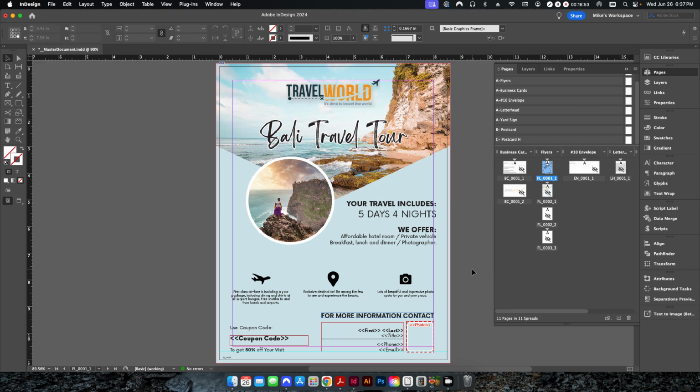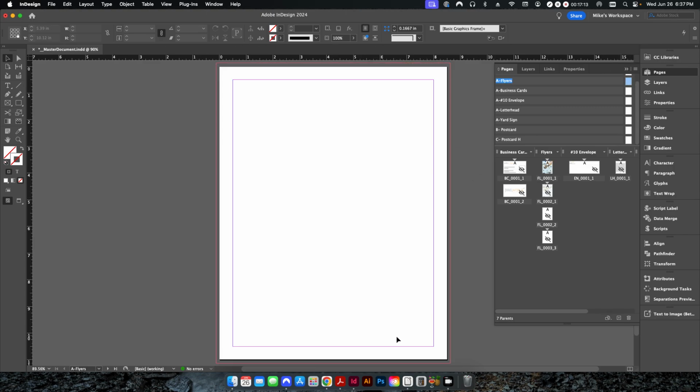So you kind of have to make a design choice from the get-go whether you're going to do one or the other. But it allows you to have some flexibility, because if you have a common flyer design, you can go ahead and create 100 different flyers, and you can put that data merge information just on the single master page, and then you don't have to worry about changing it every single time.